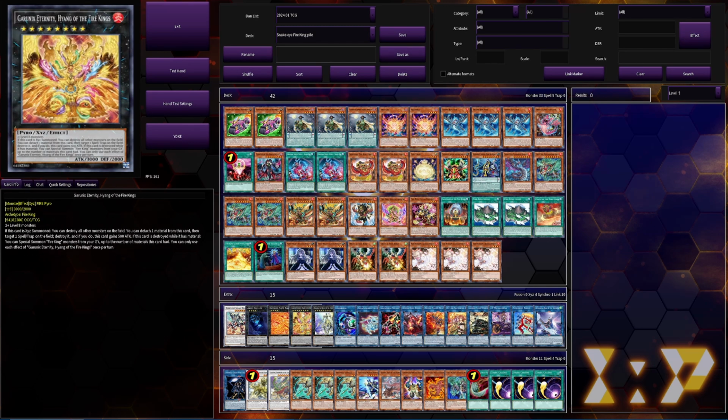So then we have our Runic's Eternity, necessary for your Fire King stuff. It's the end of your combo. It's pretty good as the cherry on top for all of your interruptions. Pretty much impossible for your opponent to win if you have all of your interruptions plus this.